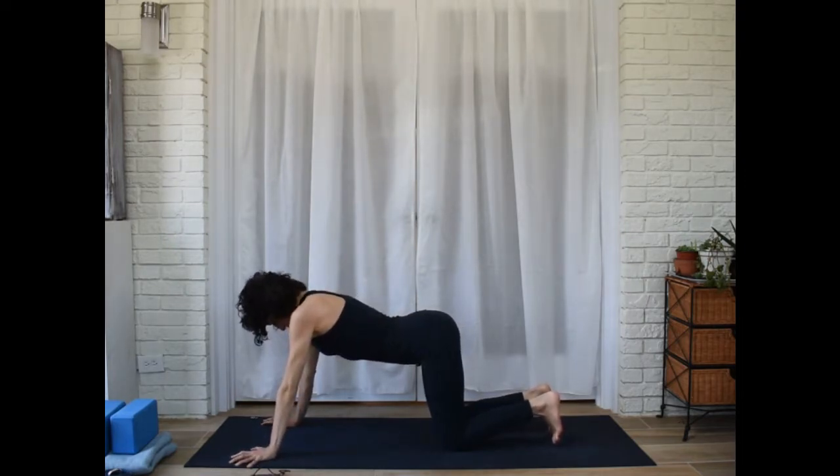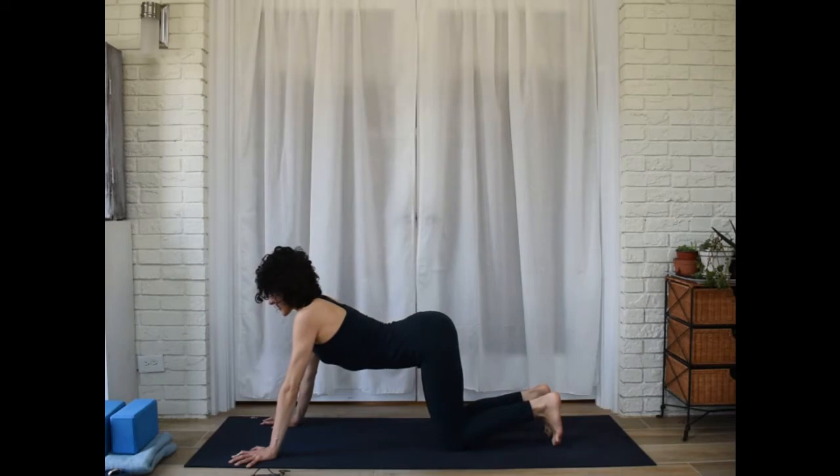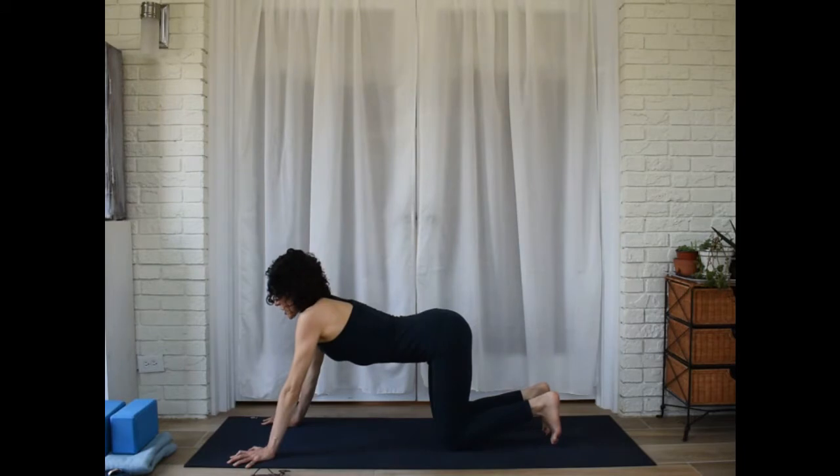Try to move each one individually, keeping the strength of the front abdominals that you connected to when you did the cat pose, and moving slowly through. And we're trying to feel each part here. The head goes last. So pause, then take another breath. And then with the exhale, start the movement at the tailbone once again. The head goes last.